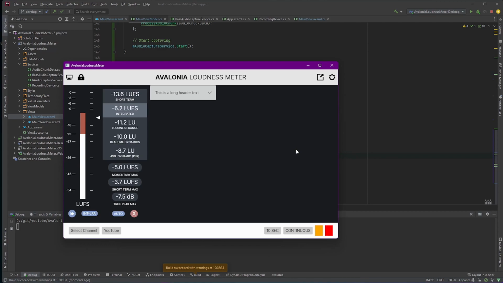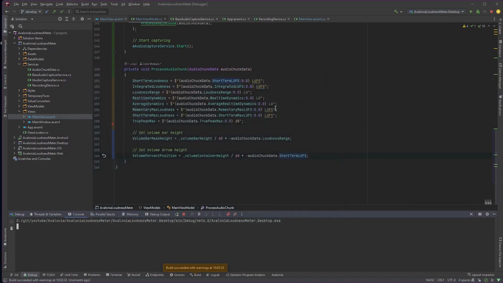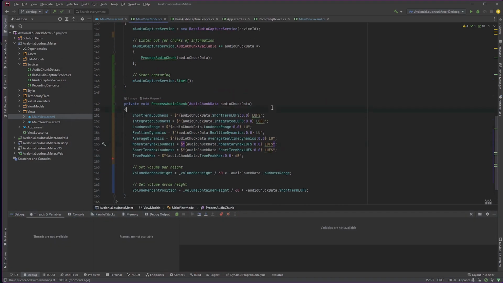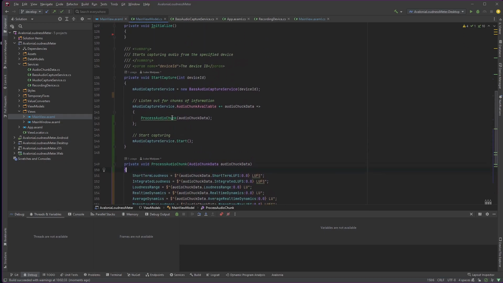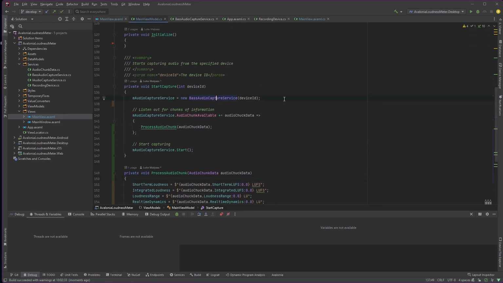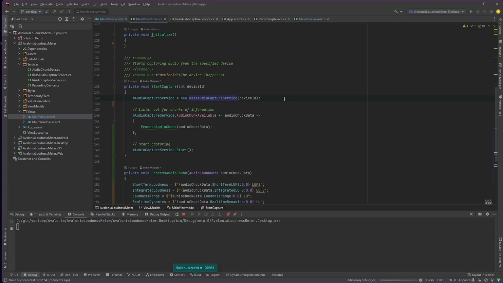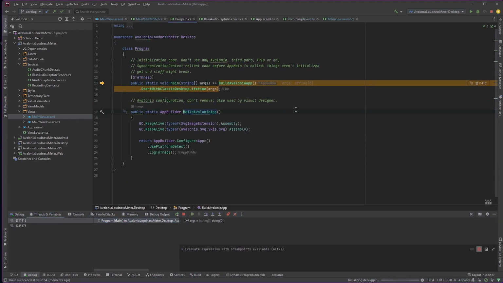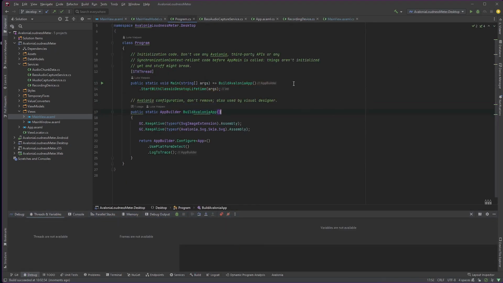So now the volume bar, there you go. The volume bar is much more responsive and the arrow kind of lags behind, but this update rate is atrocious. So let's just see if we can fix that. That should be in, I presume, somewhere with this capture service. Oh, wrong buttons, going between Visual Studio and Rider now, getting all the shortcut buttons mistaken.